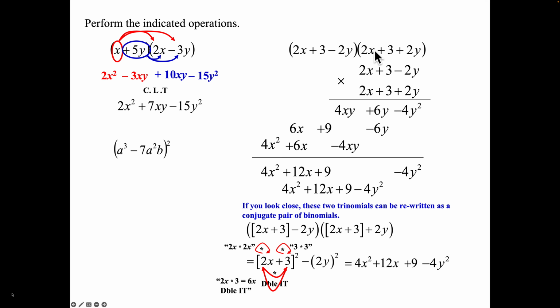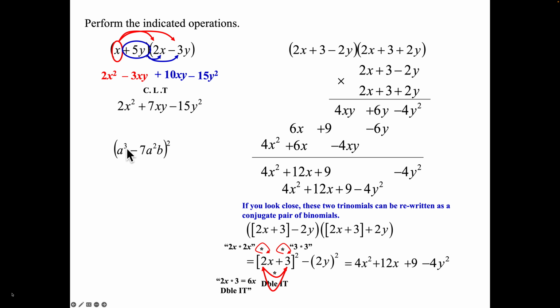So look at those trinomials. You might get a 2x minus 2y plus 3, 2x plus 3 plus 2y. If you see that there's a difference of one plus, one minus, you can always rearrange, find the things that are exactly the same and put them in front. Put the opposite signs at the end. Create your brackets around here. Boom, boom. I just put them in, and now it becomes this right here, and you multiply a conjugate pair together.